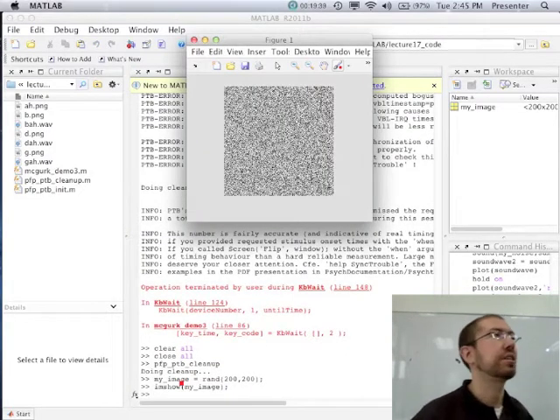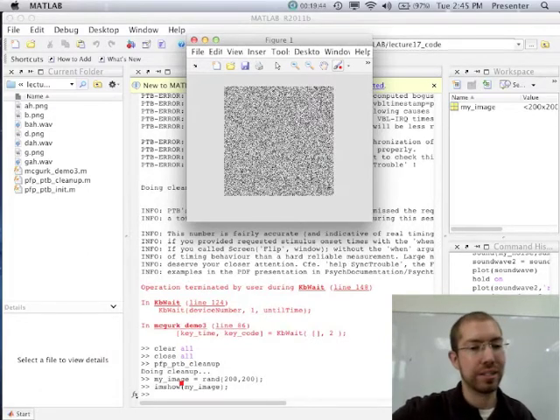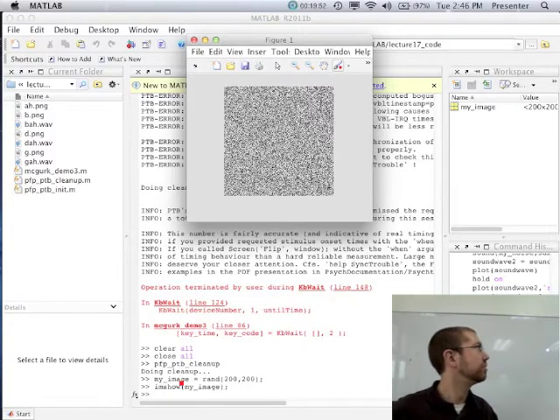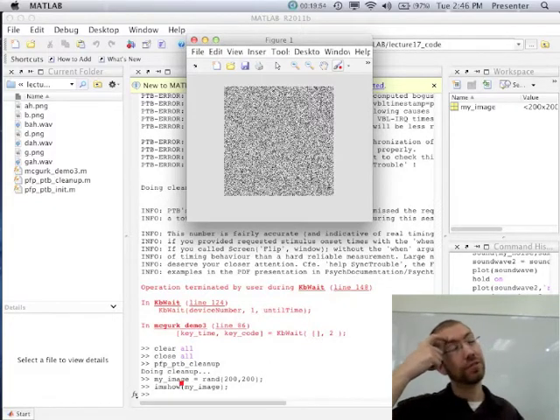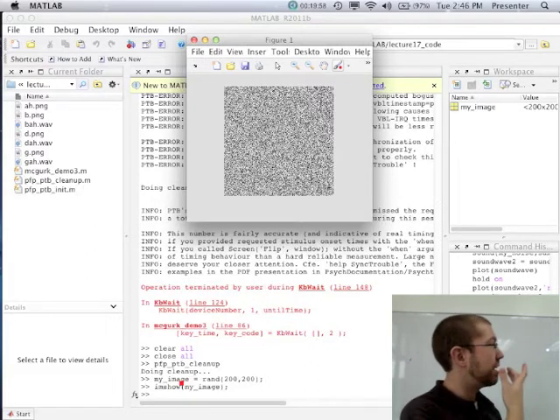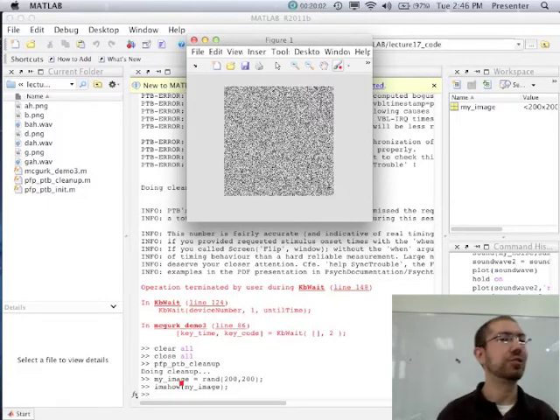Now I pulled a little trick there. I told you, I think, in the problem set that your noise or your images have to be in uint8 format, and actually sometimes they don't. Sometimes Matlab can use information in a double format, and that'll be okay. But in the problem set, it's better if you stick to uint8.